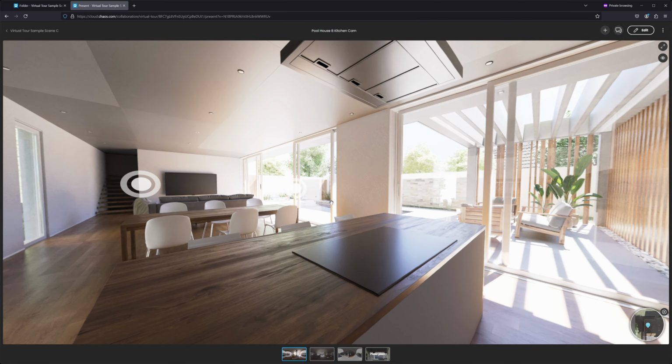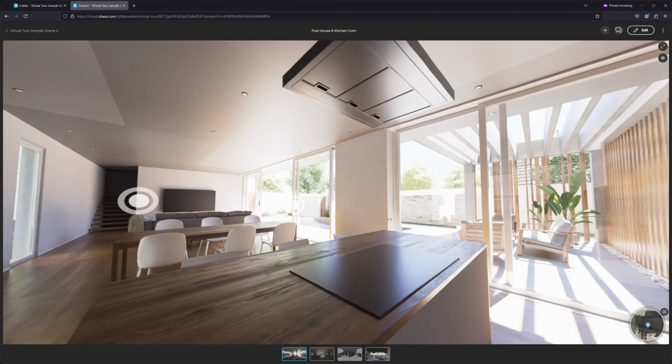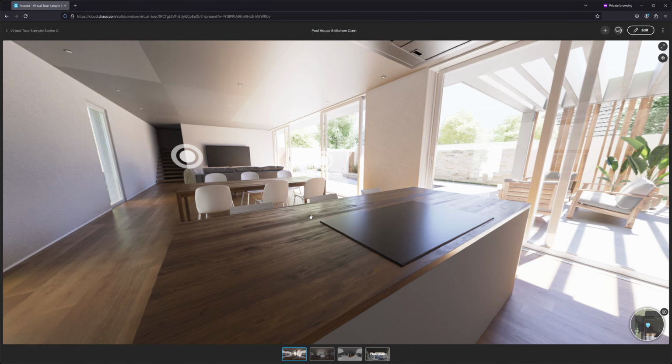As you can see, it's pretty easy to set up, and then it's pretty easy to share around as well. You just send the link to your client and they will see your virtual tour the way you set it up. Okay, so with all that explained, and before we start concluding this tutorial, we're going to go over a couple of different topics, workflow suggestions, quick tips, if you will. And we're going to start with auto hotspot generation.